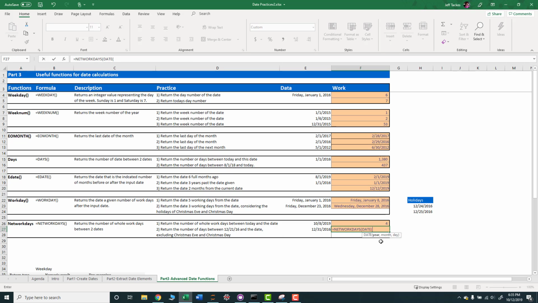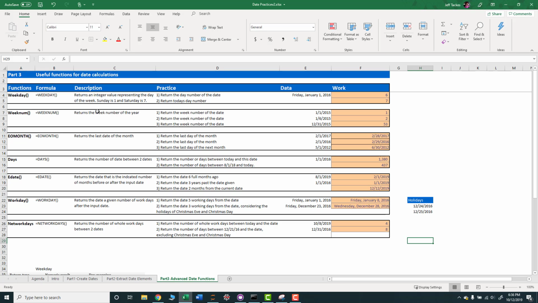The year was 2016, the month is 12, and the day is 21. And the end date is the 31st, 2016. Now we said we want to exclude Christmas Eve and Christmas Day, so for my third parameter, just highlight the list of my holidays, close my parenthesis, and I'll get the value 8. So there are 8 working days from the 21st to the 31st, considering the 24th and 25th as holidays.